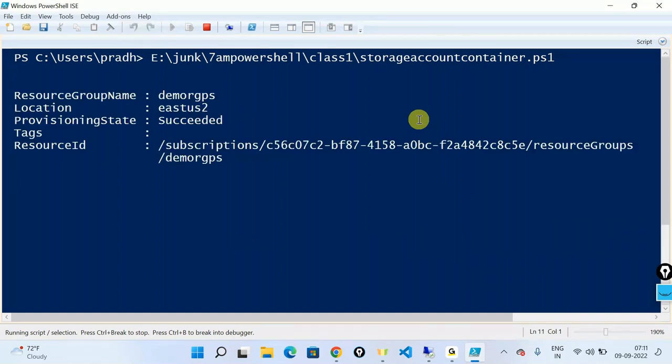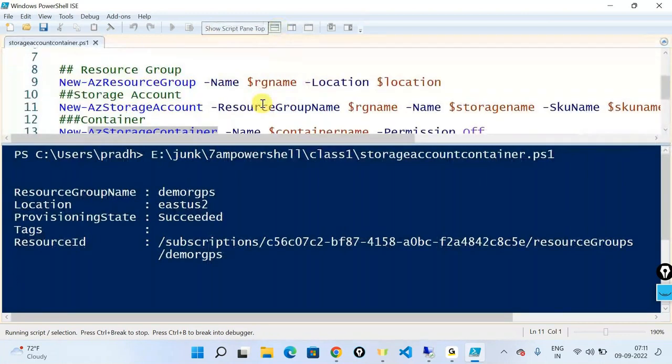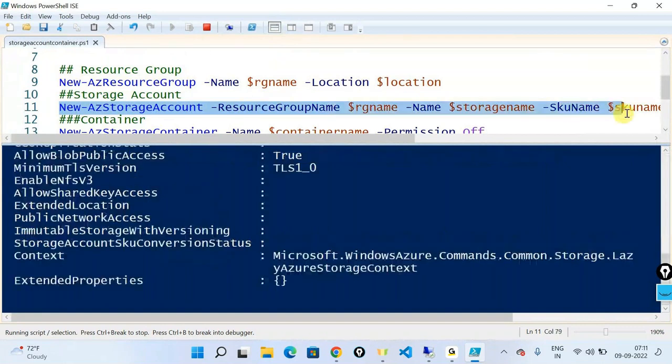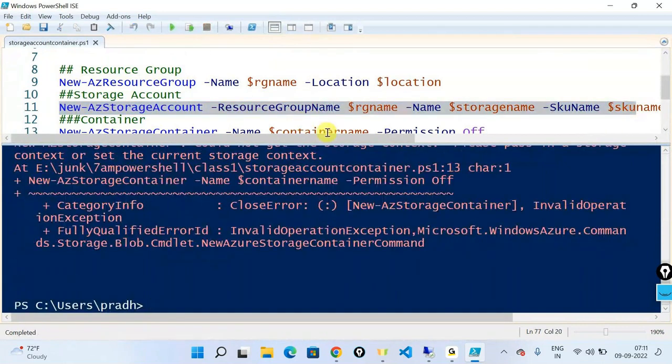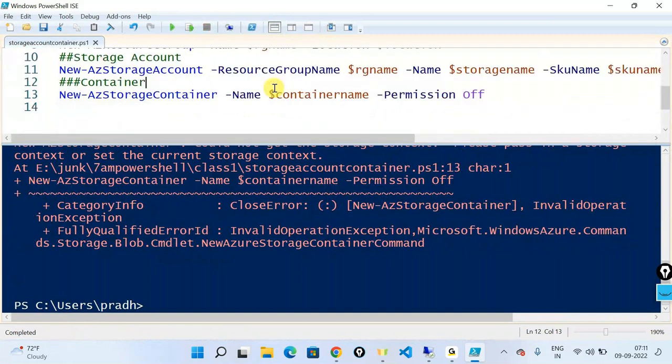And firstly, it went ahead, created a resource group, and after the resource group, now again it's waiting there. You don't know what the script is doing. That's the reason you do a lot of Write-Host statements, like starting the creation of storage account, done with the storage account creation, starting the creation of container, done with the container creation. So now I know that it's trying to create a storage account, because after the resource group is done, the next thing is the storage account. So it went into the storage account, and then it went into the container creation, and then it failed.